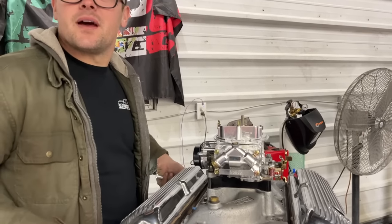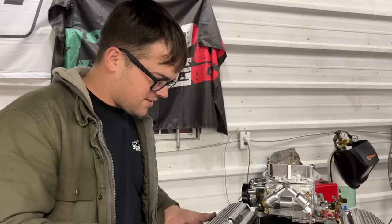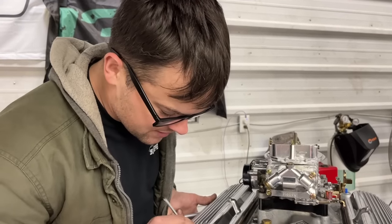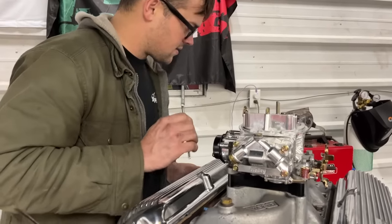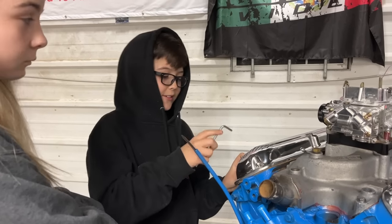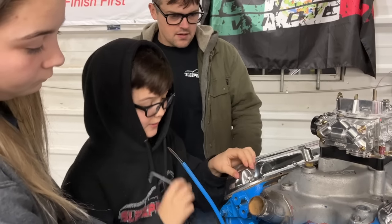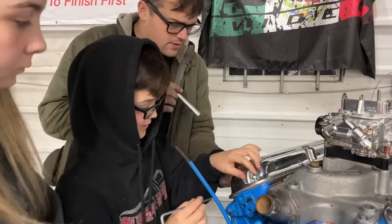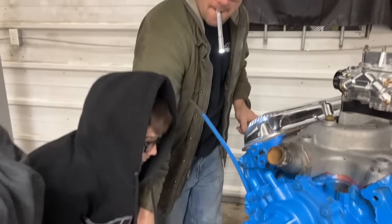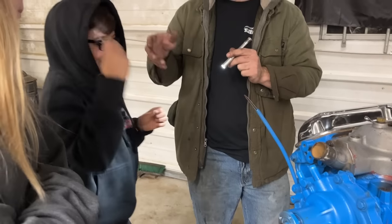I always forget about the breather. I don't know why I always forget to get a breather. I always do this. So we don't have one? No, I don't have a breather again. Hog legs don't have breathers. Come on. Get in there. Okay, you can do that one. It won't go in? No. What was that one? It was already... What? My end worked fine. Ow! He ran to the dipstick. A dipstick to the dipstick.